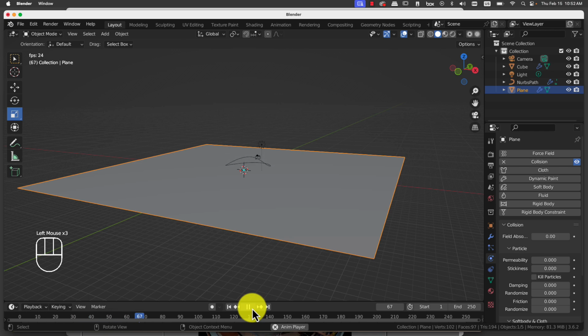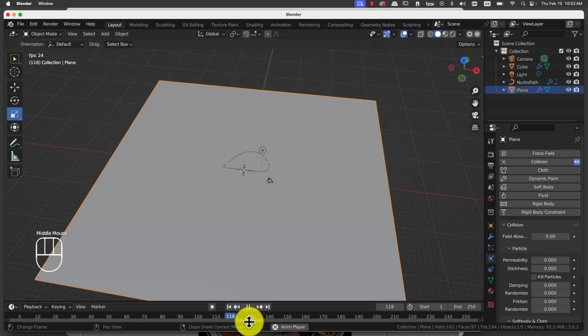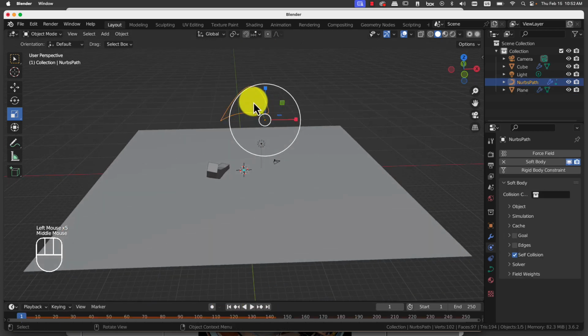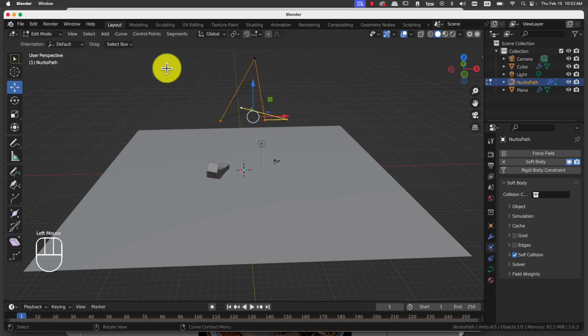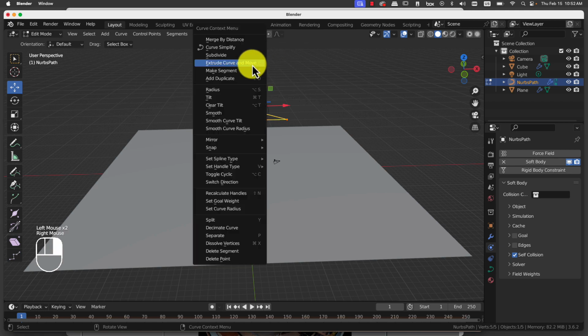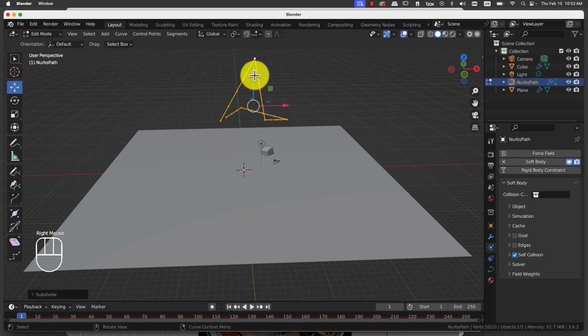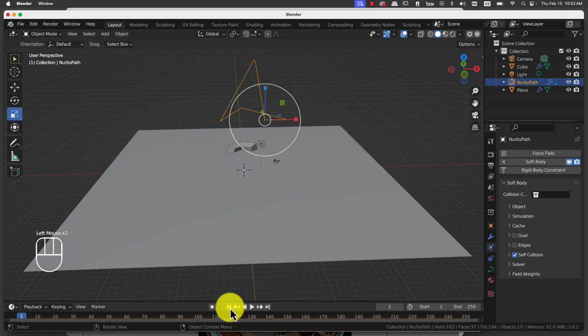The curve will fall, and this is not a very complicated curve because it has very few vertices. So I could, if I wanted to, check out this whole thing and subdivide, and apply the subdivision.